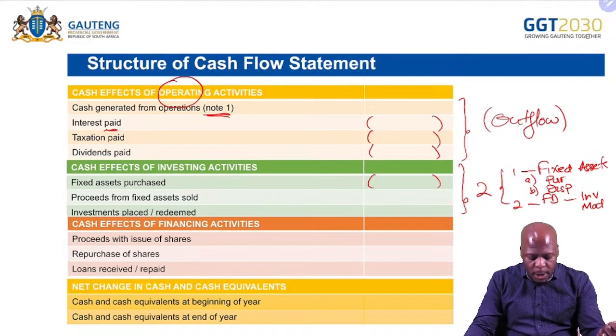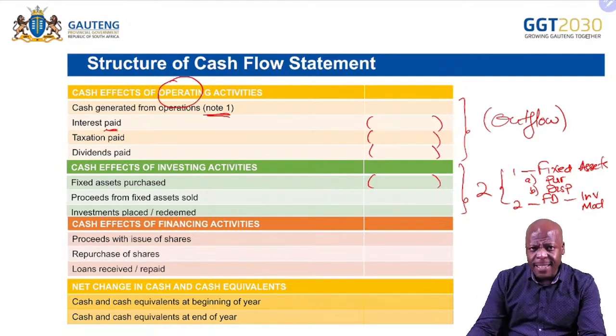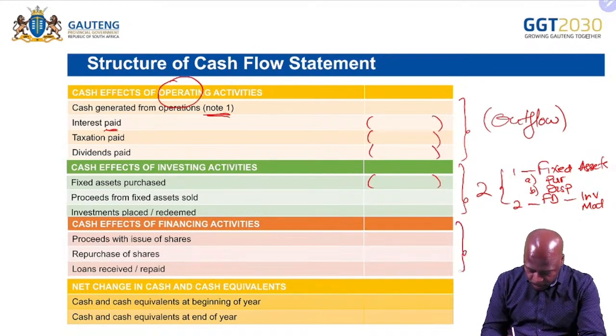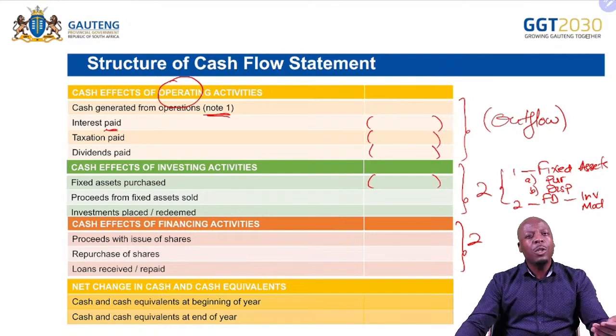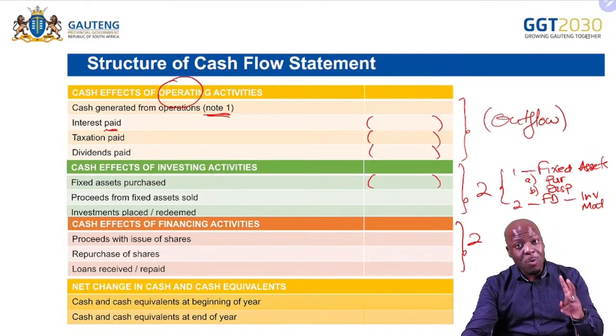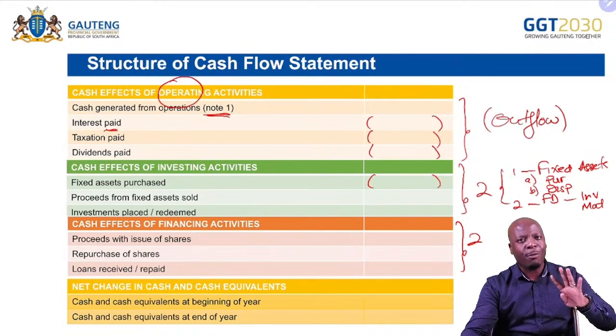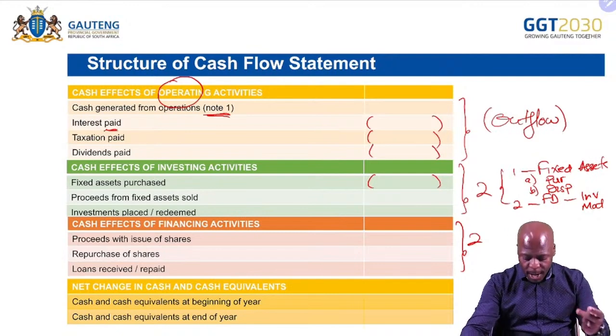And if you come with me now to the financing activities, you also have 2 aspects in the financing. How do we finance the business? There are 2 aspects that we need to look at, and these 2 aspects have 2 sides to them. That is why you end up with a total of 4. But the examiner in most cases likes to bring 3. But you have to understand that there are 2 aspects and each aspect has 2 sides, which brings the total to 4.